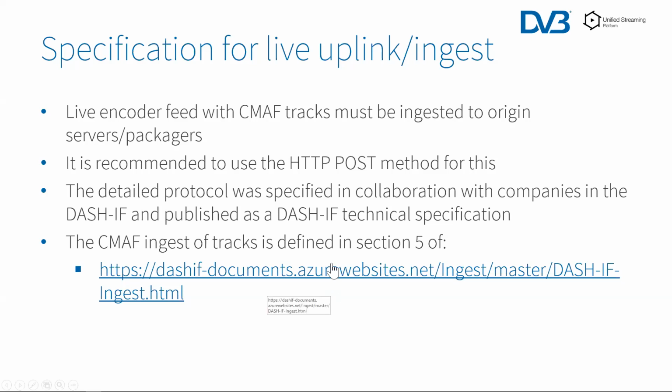One is to just push CMAF content without a manifest, and there's a second profile where you also post the manifest. This is when you have an encoder that produces a full DASH or HLS presentation to push to an origin server or a packager. Or in some cases, you could use this second interface that also adds the manifest as an output format from your packager. So these are just some standardized interfaces that you can use in your workflows.